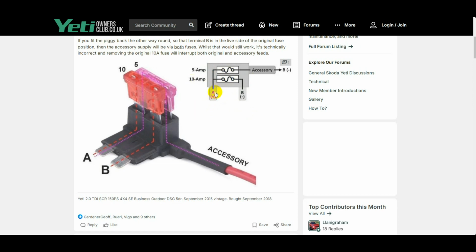You've got your constant feed coming in this side, your device here, your dash cam here. Let's say this is going to a fuel pump, for example. You're drawing the full 10 amps through here, but we're also drawing power through this fuse here. So in total, we will be drawing 15 amps from the input feed, the 12 volt feed to our fuse box. Hopefully that illustrates the problem. This allows us to draw 15 amps from a cable that's only rated to 10 amps. This is not correct, guys.